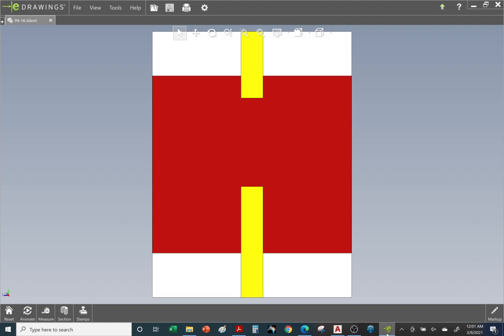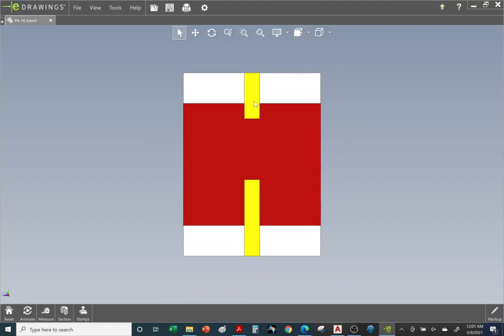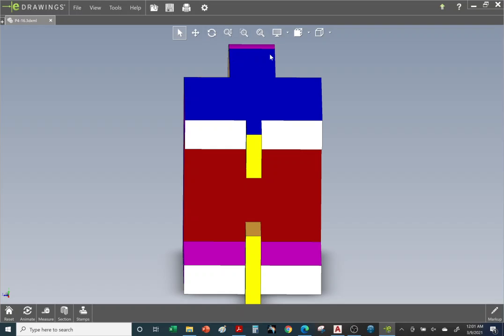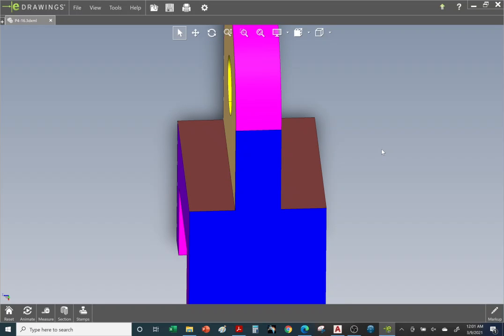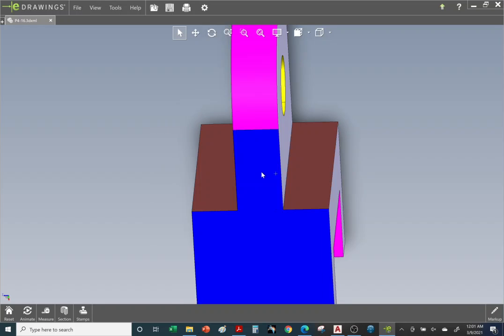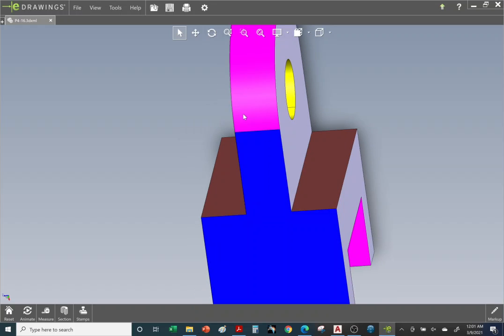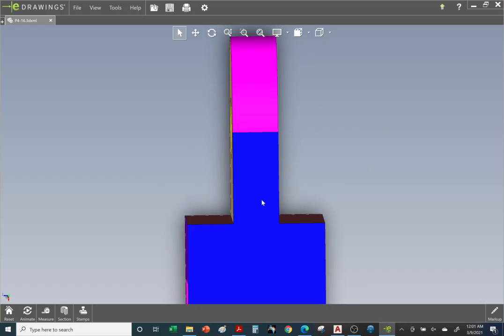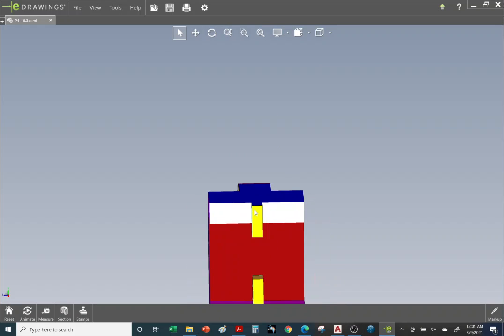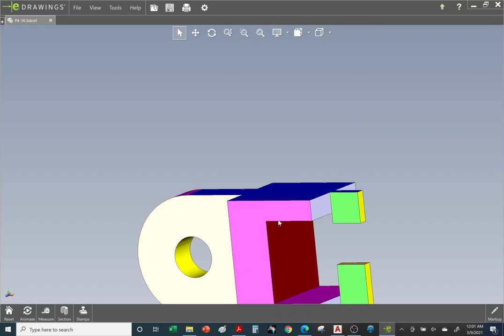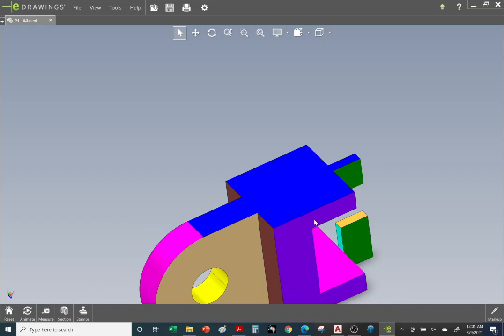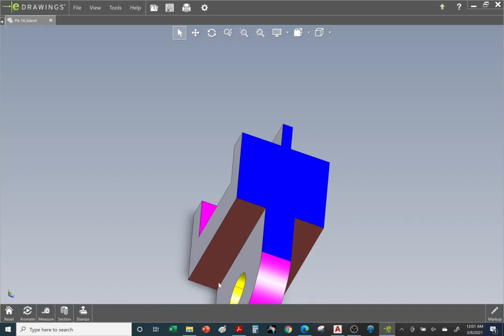Let's go back. There's some things we can't see, like we cannot see this wall here. So we're gonna have to draw red hidden lines to represent this thickness, and then we need to also bring in red hidden lines for the hole and its center line for the axis. Okay, so we need to represent that wall thickness. It goes all the way down on both sides.